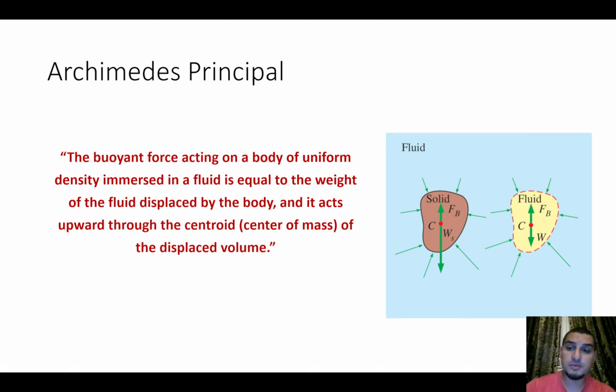And the Archimedes principle states that the buoyant force acting on a body of uniform density immersed in a fluid is equal to the weight of the fluid displaced by the body, which we just said in the previous slide, and it acts upward. And this is very, very intuitive. We all understand that it acts upward through the centroid, or the center of mass, of the displaced volume. And this is a very important part of the principle, that it acts on the centroid of the displaced volume. And I want to emphasize this because we will come to it later, that it acts on the center of mass of the displaced volume. Okay.